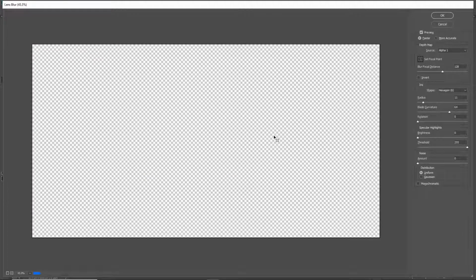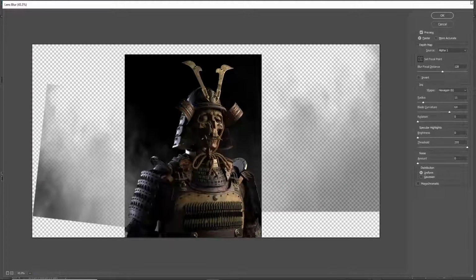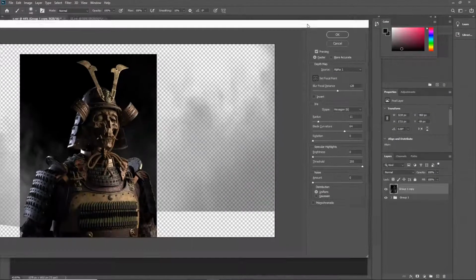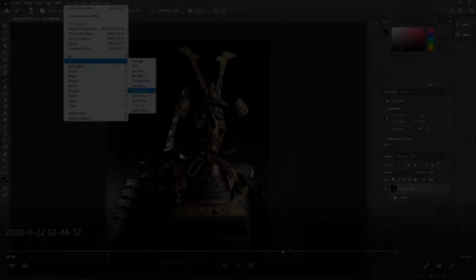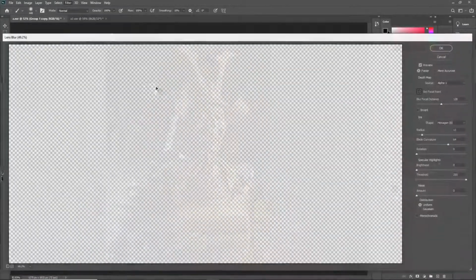But it's kind of looking confusing here. There's the smoke kind of extending. Okay, you can see for now I'm just gonna go with this kind of weirdness going on.